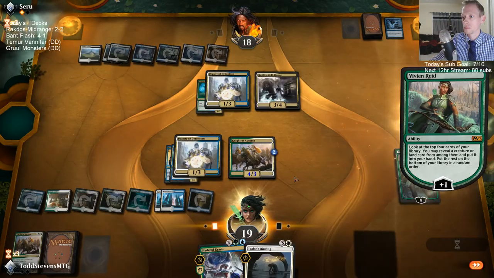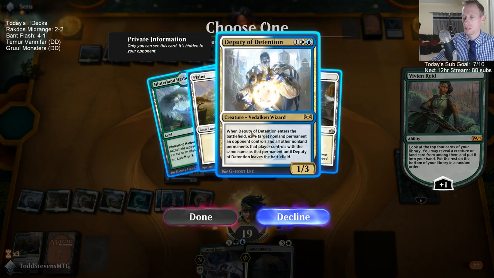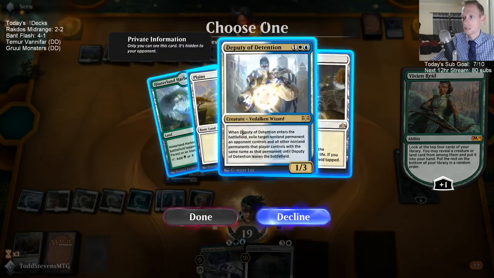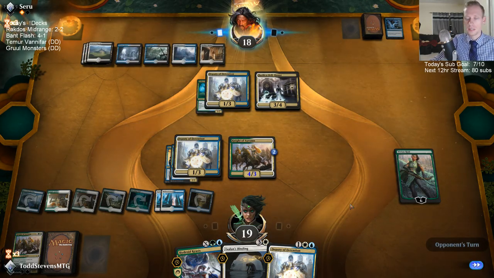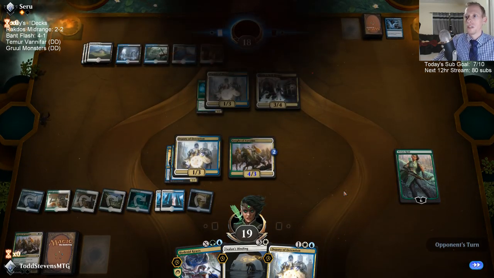Let's tear this place apart. Come to me. And this works too. 1, 2, 3, 4, 5, 6, 7, 8. I'll take Deputy. Alright, looks good for us. Battlefield is symmetrical, and we have a Vivian. Alright, game 3.